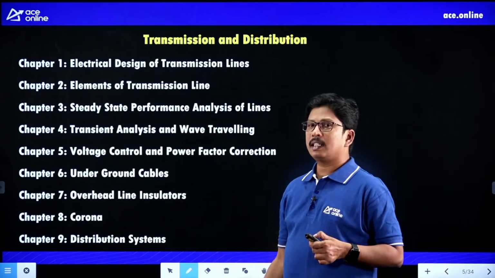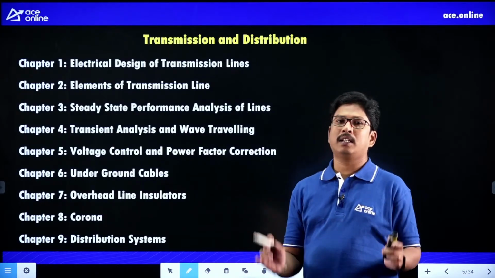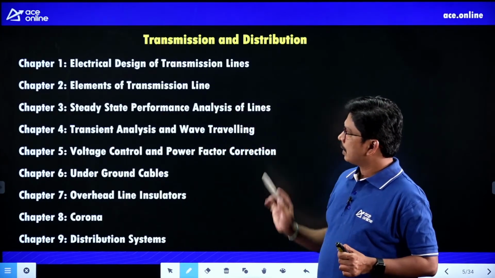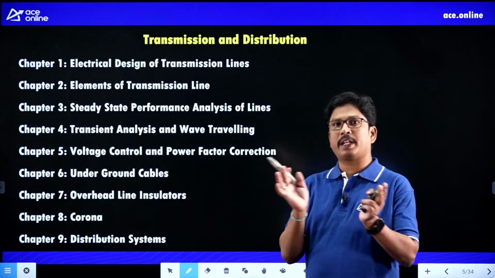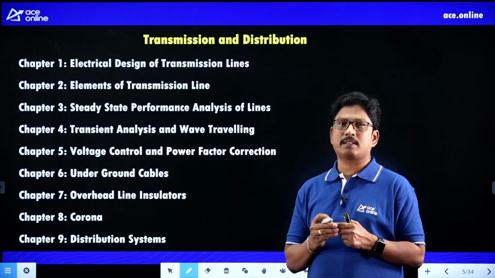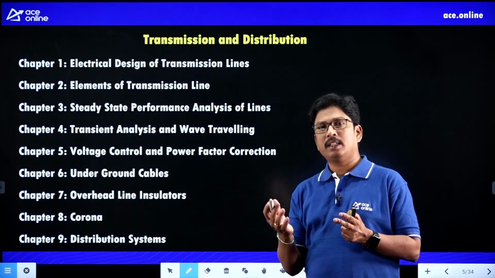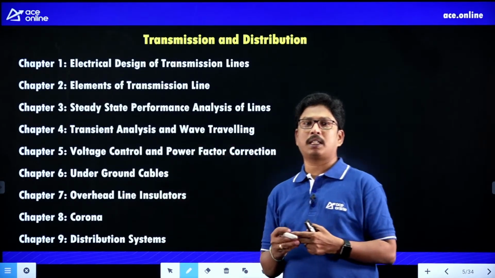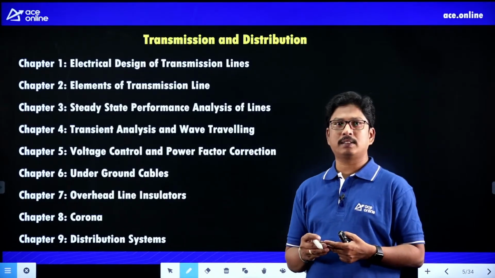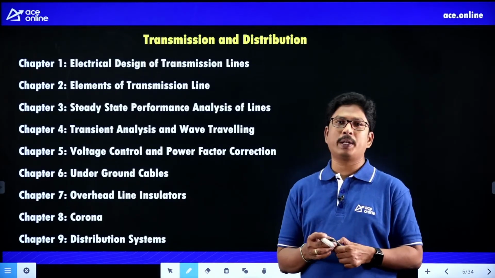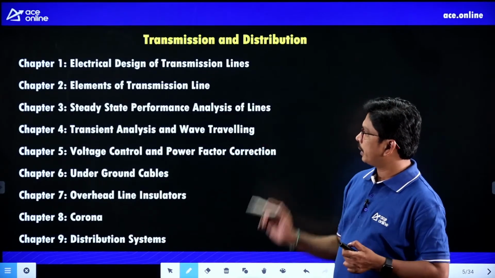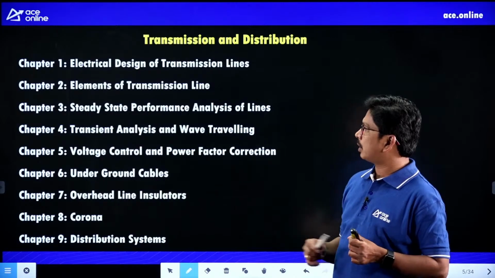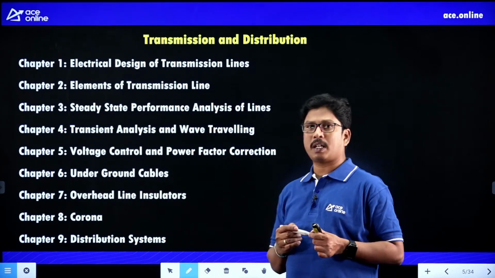And in the steady state performance analysis, that is the biggest chapter in the entire syllabus, that means the syllabus of that chapter is very high. In that we have to see the analysis of short transmission lines, medium transmission lines, long transmission lines, lossless long transmission lines, and surge impedance loading, right? So all those things we are going to discuss in the third chapter. And in the fourth chapter we are going to discuss transient analysis and wave traveling.